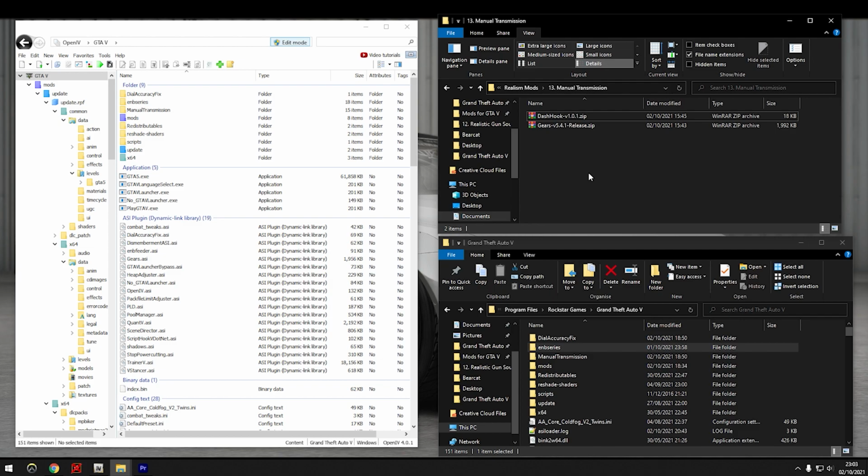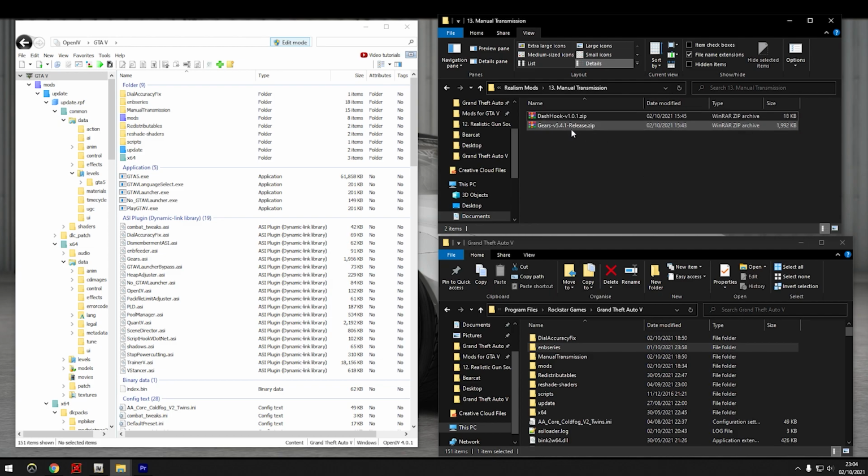And the automatic gears, the shift ratio is so much better, so at higher RPM, just before red line, it shifts up automatically. And overall, it's just a really good modification to have in your game, especially the manual side. If you set it to manual mode, you can shift up, shift down the gears with a controller, mouse, keyboard, etc. And it also supports a steering wheel and pedal support. So if you own a steering wheel and pedal, it's really nice to have this modification for your immersion.